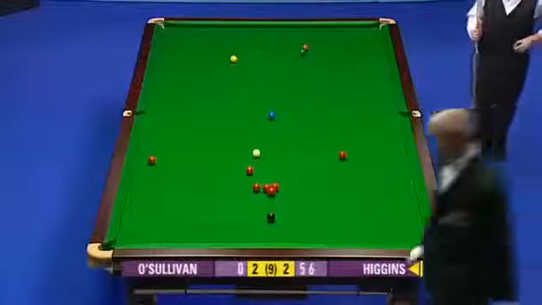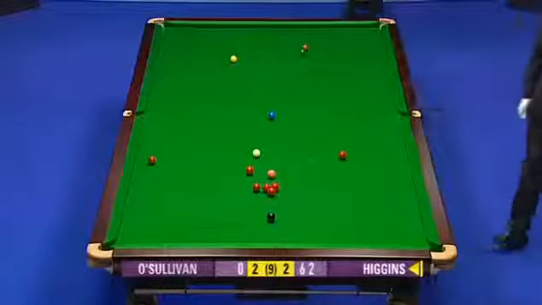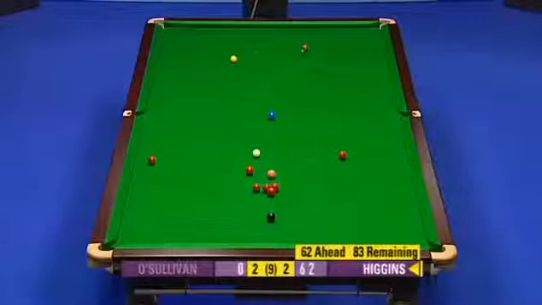And it's gone slightly wrong. That little smile tells you there. He's going to have to get the rest out. It shows 58. The importance of just getting the white absolutely where you want it.